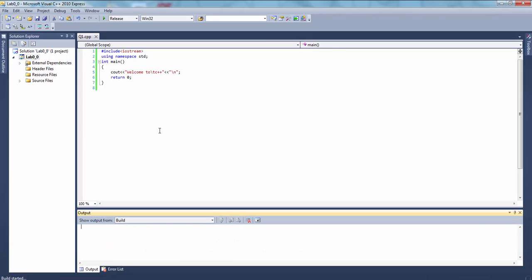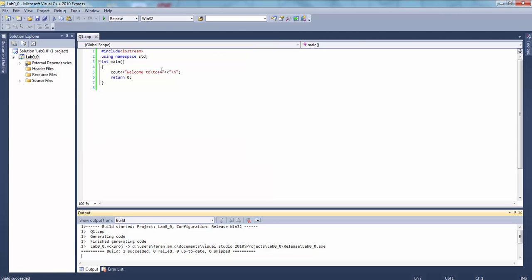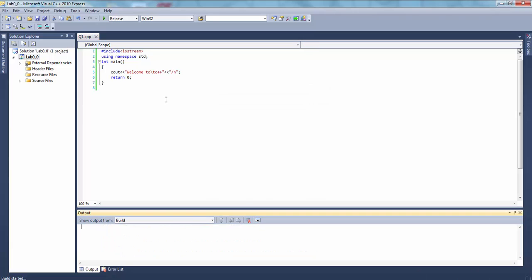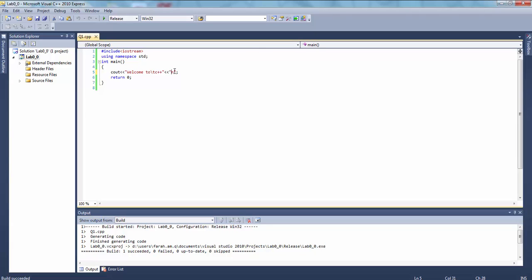If we run it now, see the effect. I have the tab space between the word 2 and C++, and I have the new line because I used the \n. I just want to show you something: if I use a front slash, you will see that the front slash will be displayed here, and it did not have the effect of the new line. So remember again, it's a backslash, not a front slash.